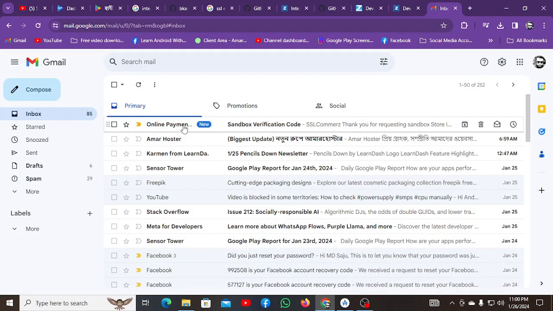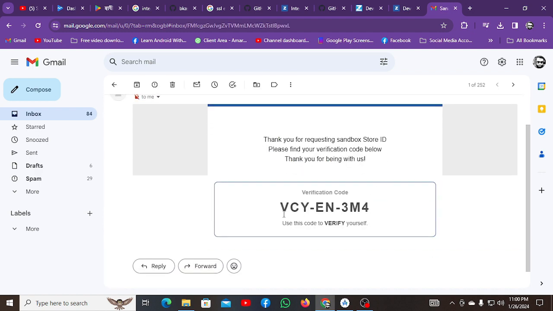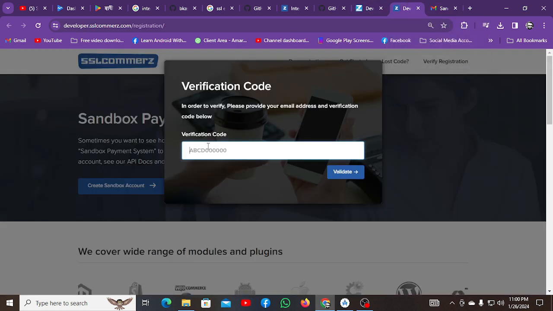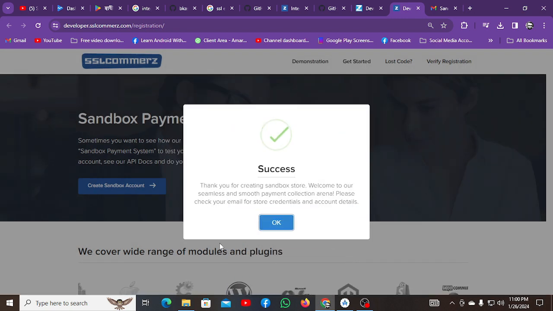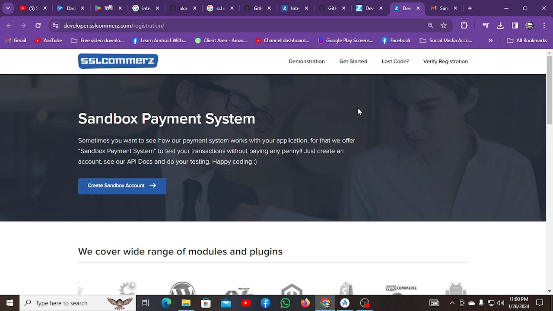So they sent us an email. I want to open this email, and here is the verification code. I will copy this code, and after that, in this verification text field I will paste this code and click the validate button. Okay, it's showing success.